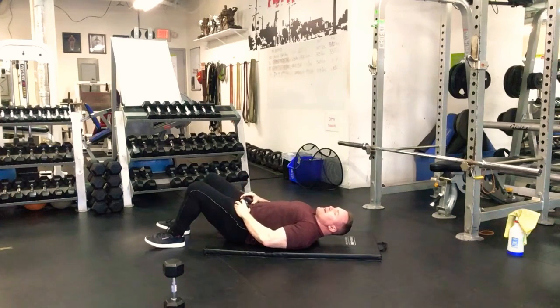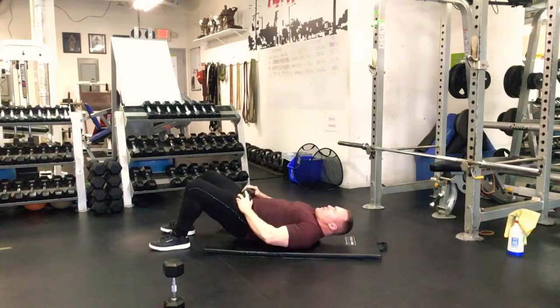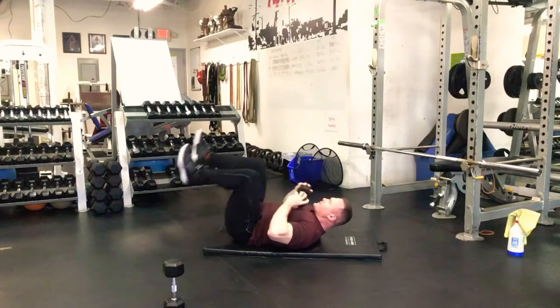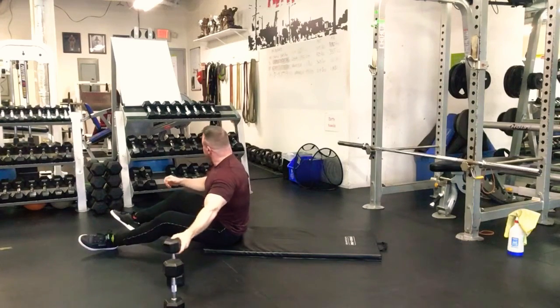We are not extending through the lower back, okay? We are not extending through the lower back. That's why we want to pull the belly towards the floor and then squeeze the glutes as hard as we can at the top. Give a little applause at the top for a second or two. All right, 3 times 15, go every 1.5 minutes.